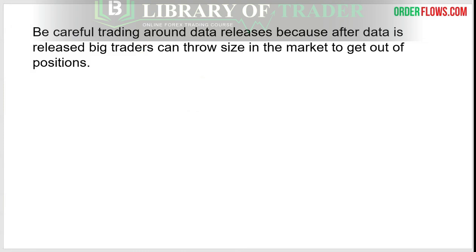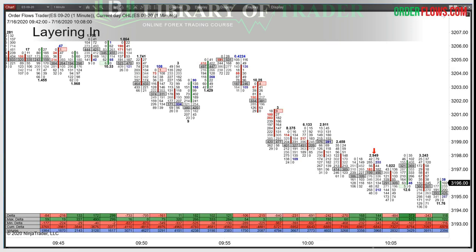Now, one thing to realize with any trade setup or any order flow analysis is to be careful around data releases. After the data release, big traders are going to be throwing around size in markets that aren't very liquid. What I mean is the bid-offer dries up and then someone all of a sudden has 100 contracts to buy or sell, and they just throw it in there in hopes they could get filled. Someone else will hit it. They're taking advantage of volatility. Be careful in your analysis around that time. Around big data releases, I prefer to just sit it out. Let the market calm down, get back to normal. So be careful around data releases.